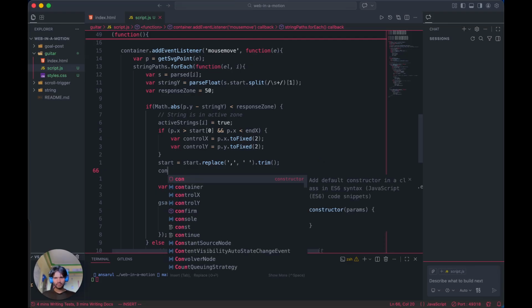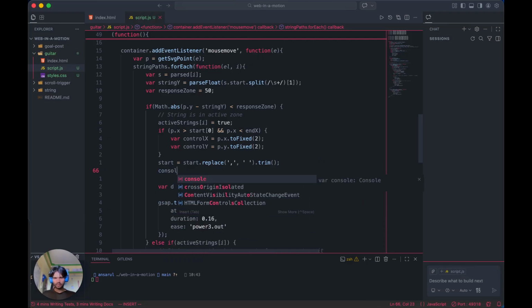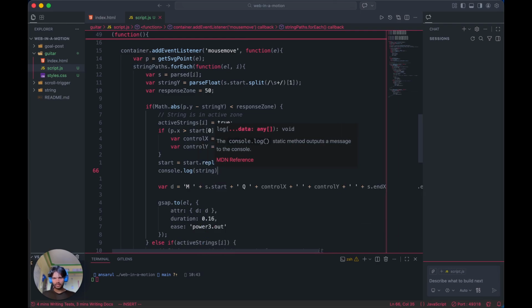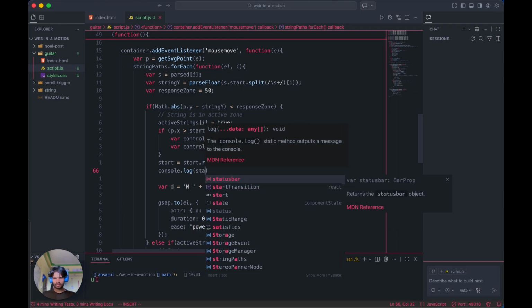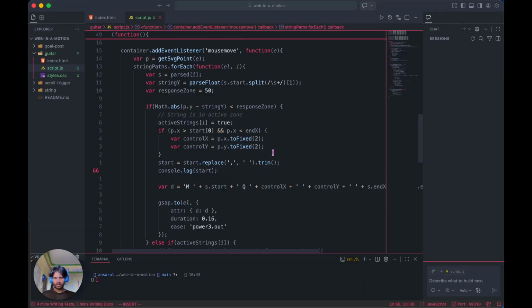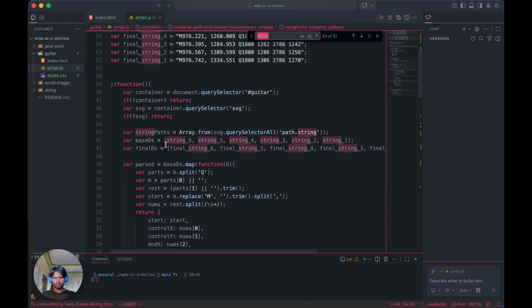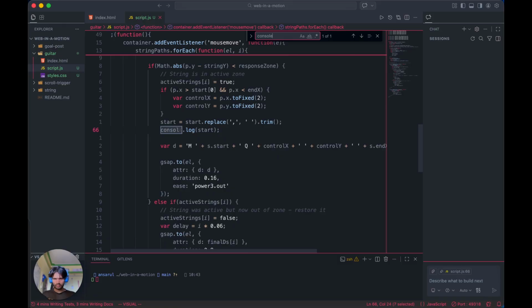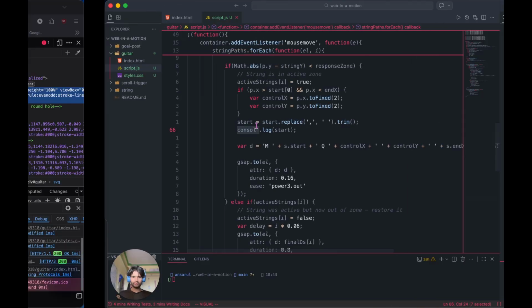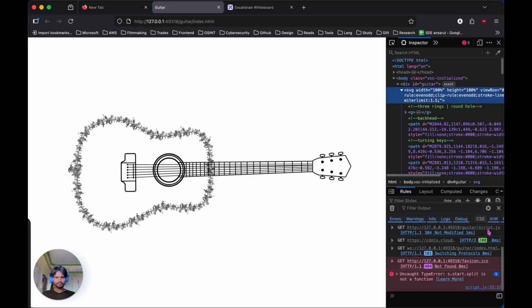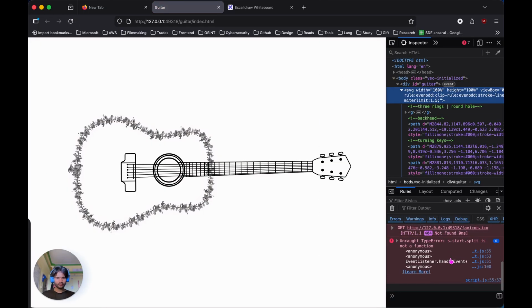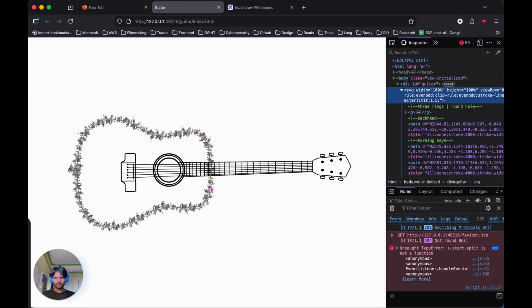See if I console log this out. Now if it is start, and if I remove the console, this is not console log. Okay, let's see if this works or not. And first thing first, console is not working.